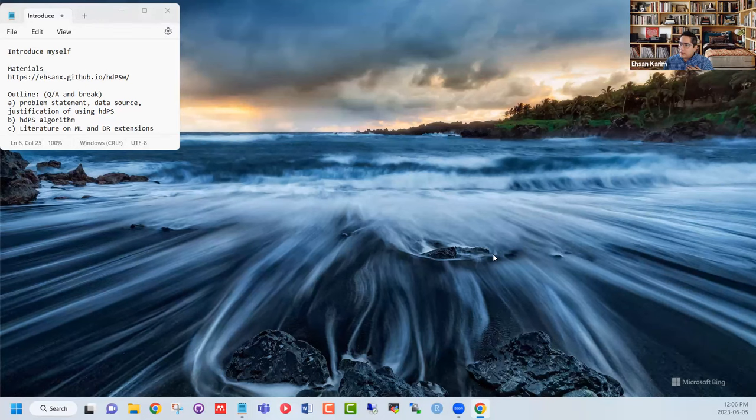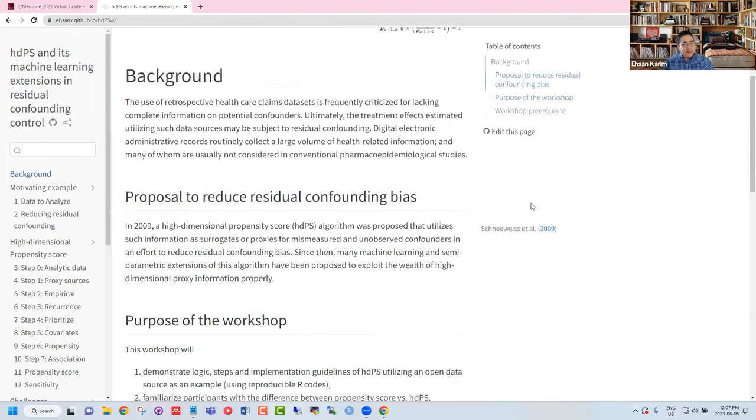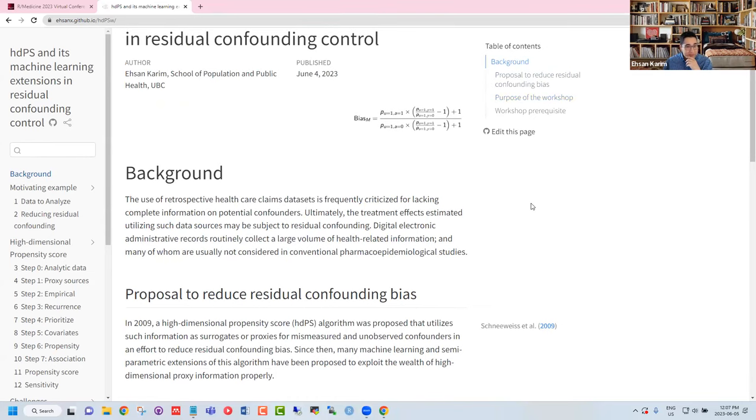So, okay, let me try to understand. So in terms of the chat, you are basically seeing the outline. Okay, I understand what is happening. So let me stop sharing and let me share again with the screen. In this screen, can anyone confirm they can see the website? Okay. Thank you for letting me know. Otherwise, I would just show the desktop instead of this website.